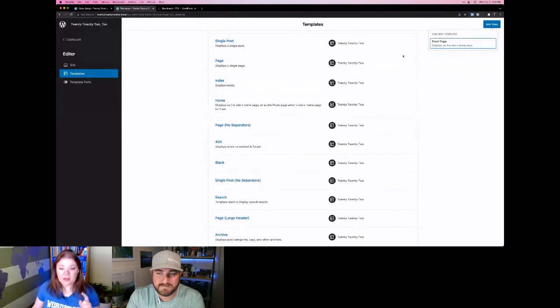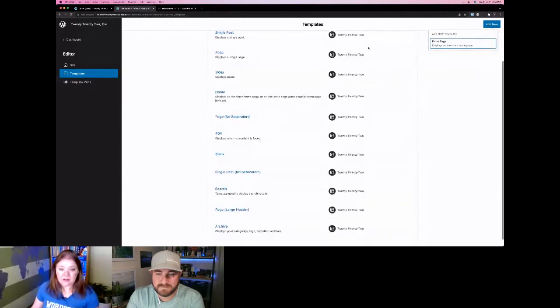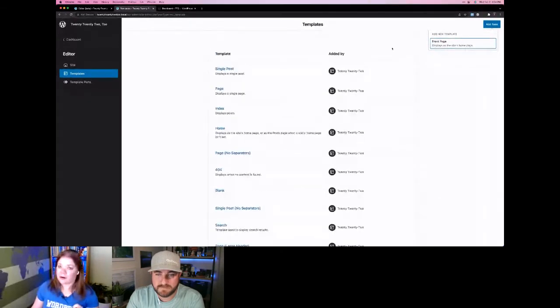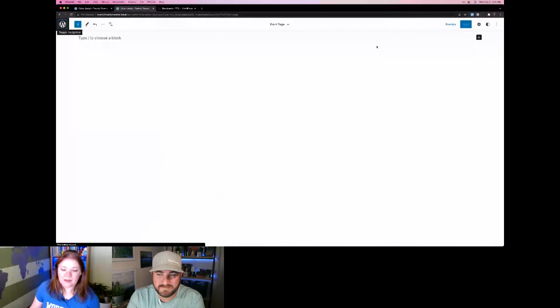However, the options that you see in the templates are the options that WordPress supports so far. So if you make a custom post type and want a template for that, it could be a little bit tricky at this time, I'll say. More support I would expect will be coming in the near future, but we don't have a lot of additional templates that are fully supported by the themes yet. Stay tuned, buyer beware.